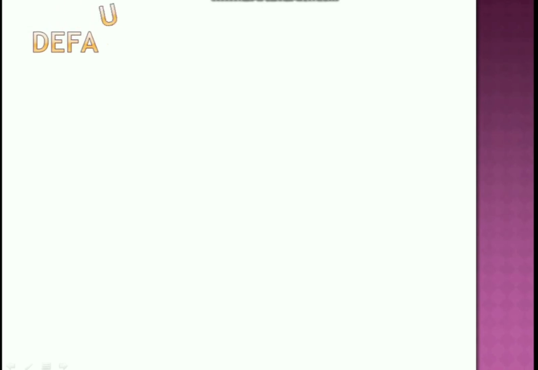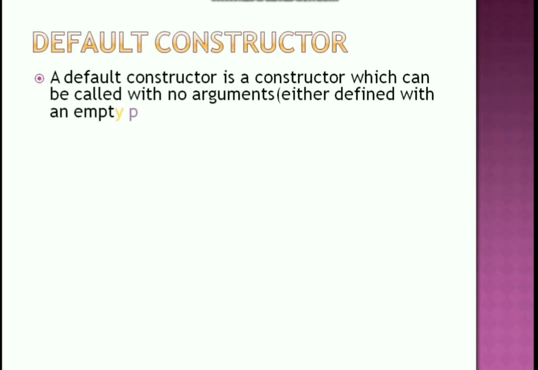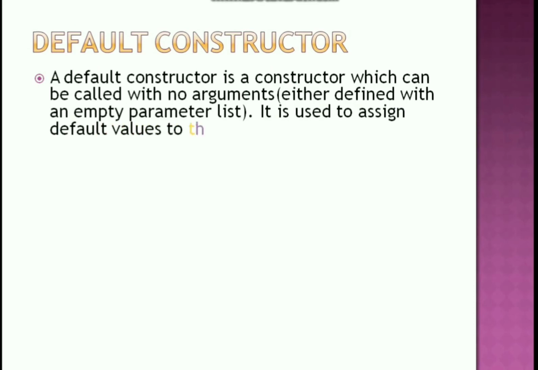What is a default constructor? A default constructor is a constructor which can be called with no arguments, defined with an empty parameter list. The default constructor is used to assign default values to the data members of the class.